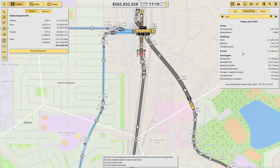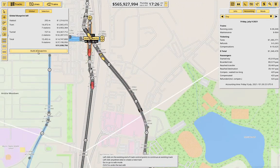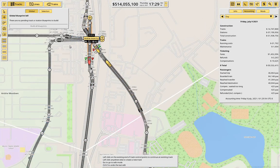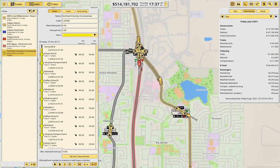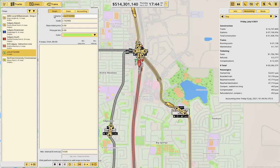If we go over here, okay, yeah, we've got decent cash coming in. So, anyway, let's build our blueprints. Yep. Now we need a couple more lines. Yeah, we do. Okay, so we'll put those in, right? Airdrie Eastern, no, Western Local. Okay, and that's going to be two.